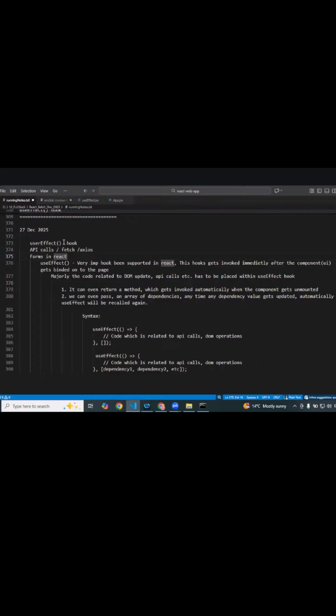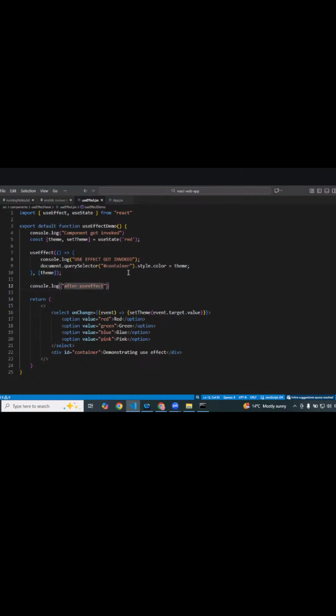Okay, coming to your second point, coming to the use state hook, use params, use reducer, use effect. There are hell lot of hooks what we have. If you ask me what is important, everything is important. Now I say that in my project, use params is one of the hooks which I rarely use.